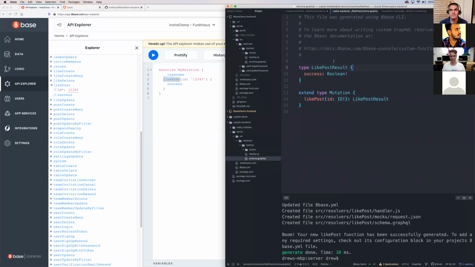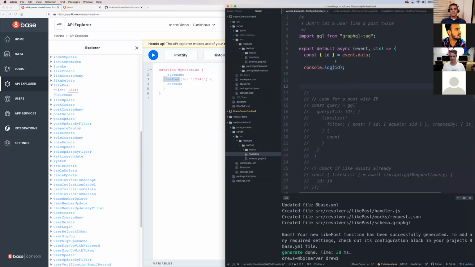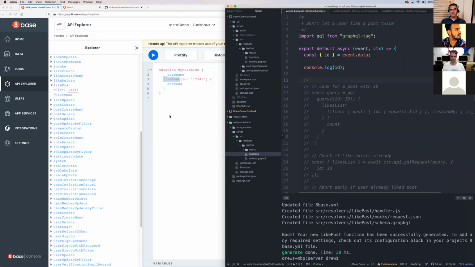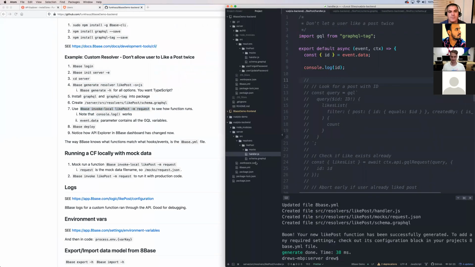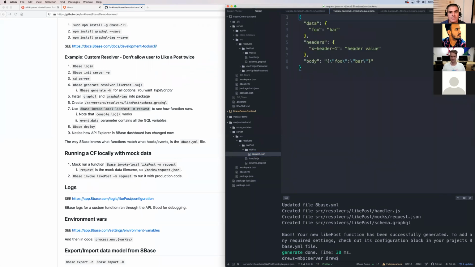So once I've got the schema set up and I've got the handler set up like this, now I can run mock data through it. This is essentially your way of testing it. So if you look at your mocks, by default, you get this request one. These two you don't really need to begin with. They're just default. But this would be ID. Like what happens if I give this function ID 1, 2, 3, 4, 5, right?